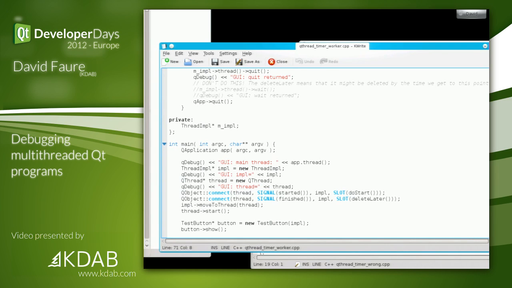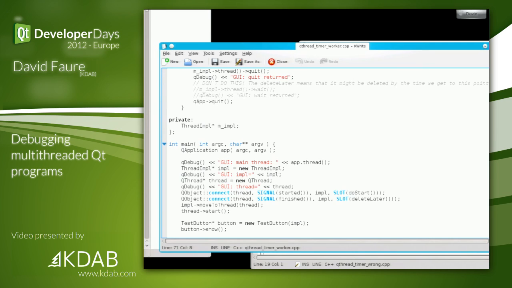The way this works in Qt is that anytime you create a QObject, that QObject is associated to a thread. And when we say associated, it means the event handling for this object happens in that thread, right? By default, the thread associated with an object is the one that created this object, which is why initially the associated thread for these two things is the main thread.